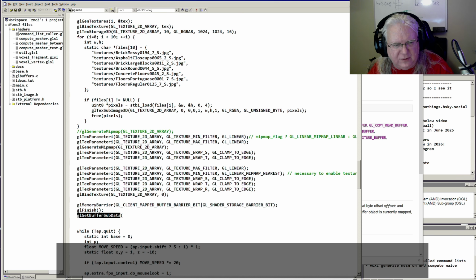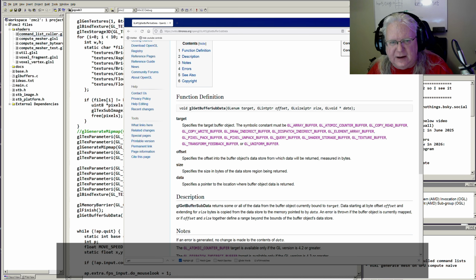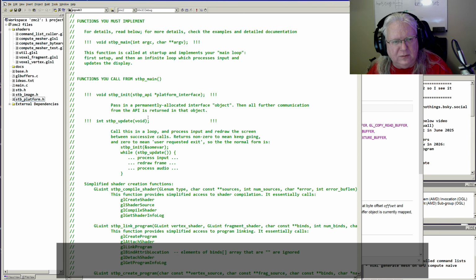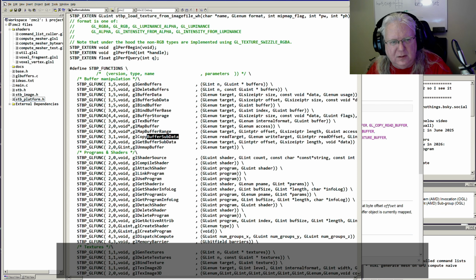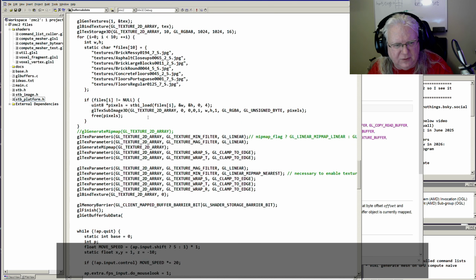And I probably have never done this before, so we need to add it. Buffer sub data. Oh, no, I do have it. GL get buffer sub data. It just isn't autocomplete.